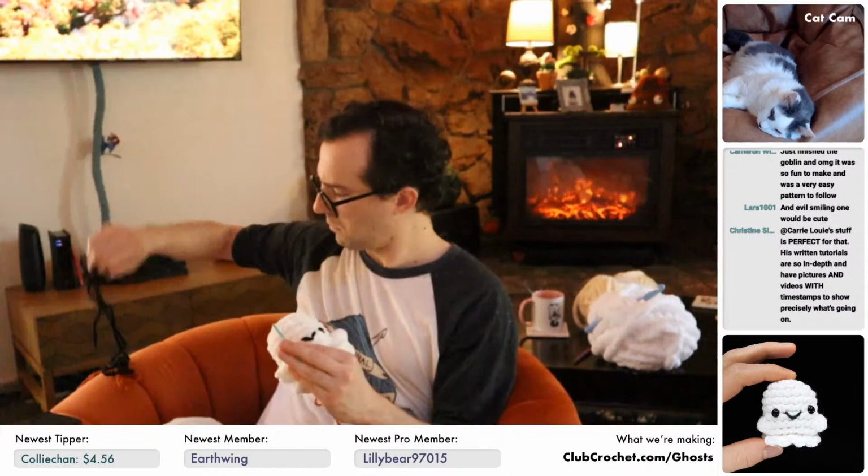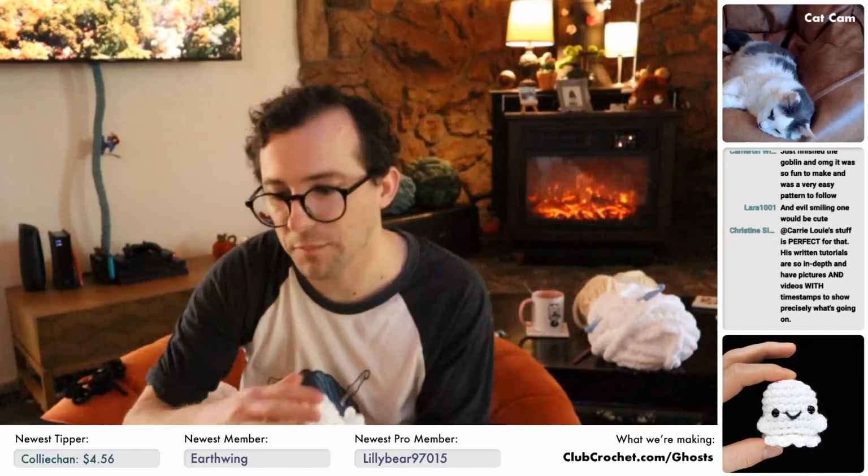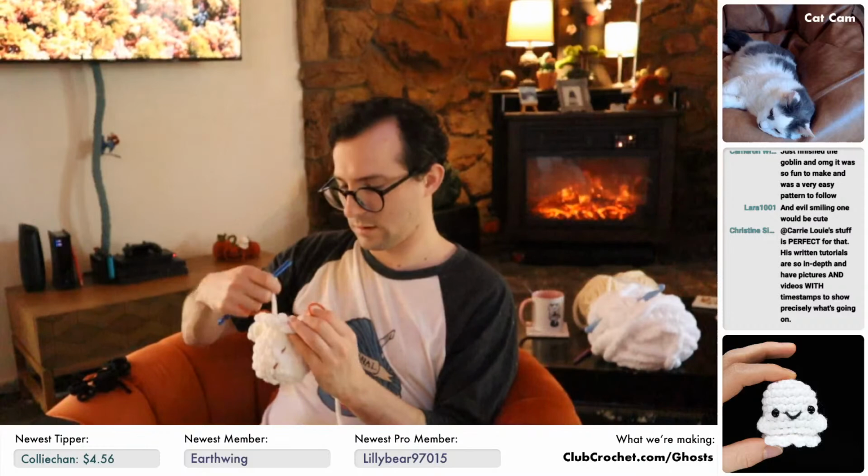Add some eyebrows. We'll probably make more than one of these, so I might make eyebrows on the next one. But I think it'd be really nice to have a version of all of these with bigger and bigger yarn, so I can show like, look, this is it with this yarn, this is it with this yarn. So you can see here's how to make your amigurumi bigger. I don't know, I just thought it'd be kind of cool. And an evil smiling one. Yeah, I like that idea. For sure.